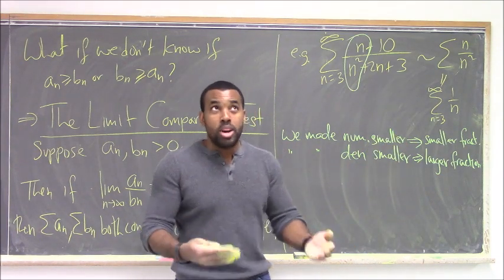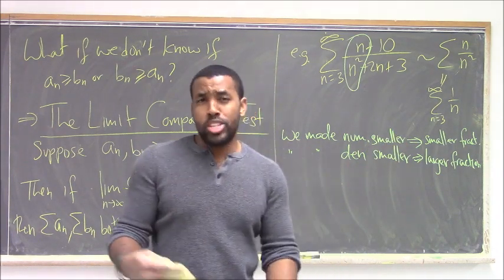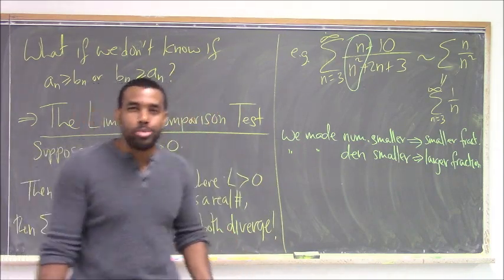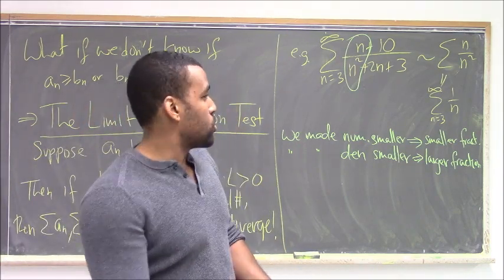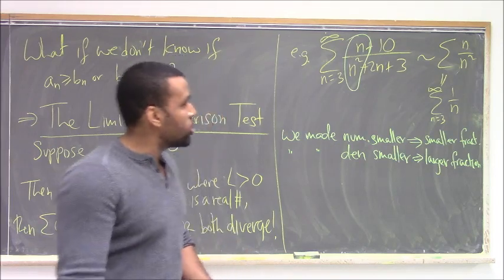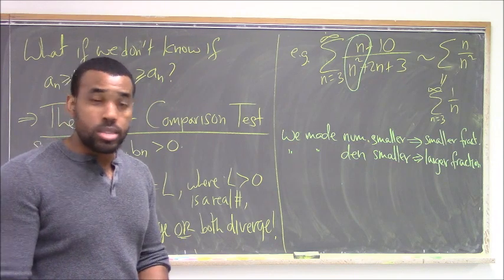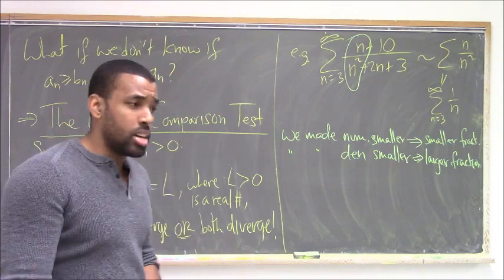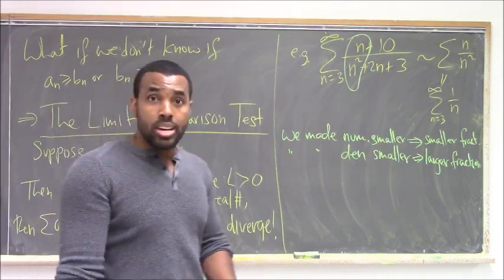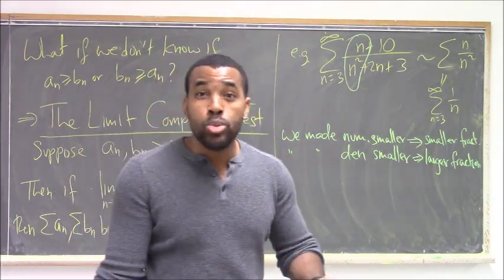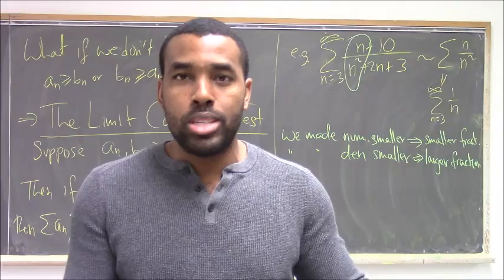Who knows who wins out? Is the smaller amount that I made it by smaller than the larger amount that I made it by? You don't know, and you don't want to waste time trying to figure out who's smaller or who's larger. So rather than doing a direct comparison, I would do a limit comparison test, because it's not clear, at least not at face value. And again, we should be taking two or three minutes on these at the most. That includes writing down time, not figuring out time.